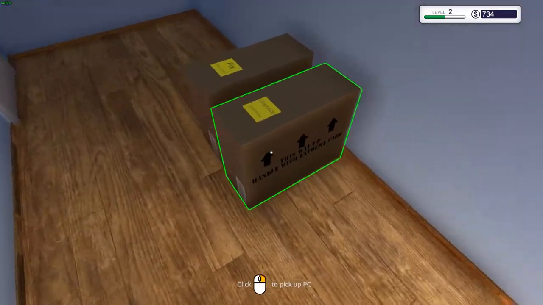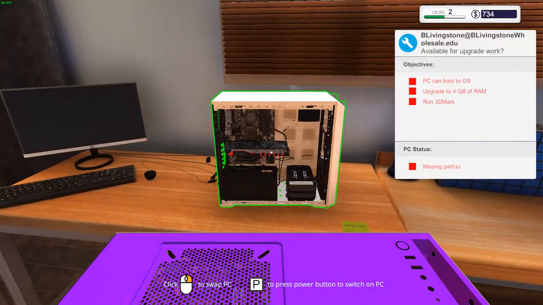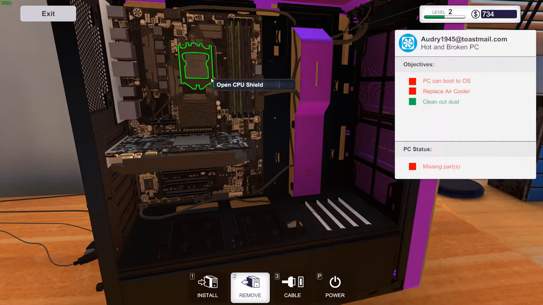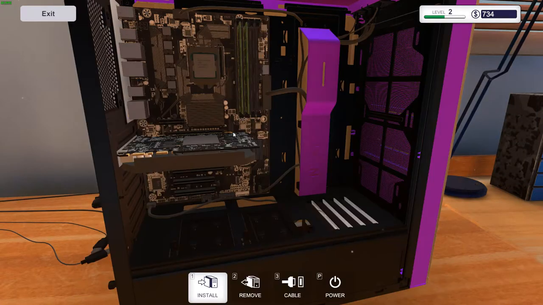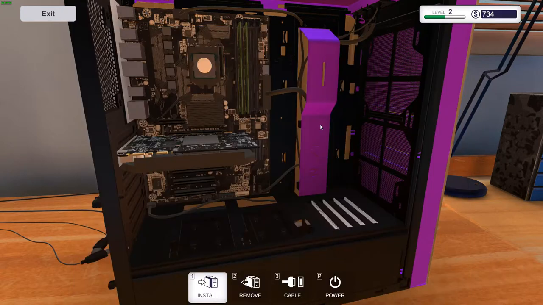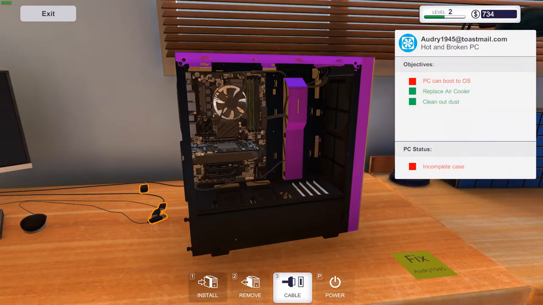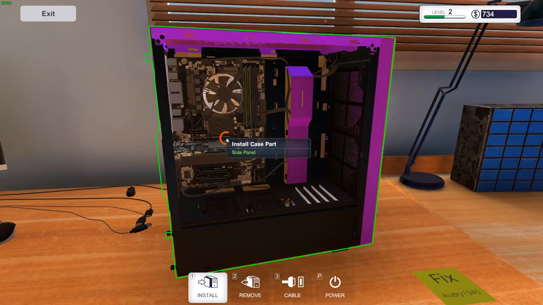Alright, so we got our... Let's fix this first lady's computer. Let's fix hers. Because we still need this, so... Uh-oh. Oh, look, we can swap PCs. Okay, so we need to replace the air cooler. We can do that. Cooling. Aha! And install our case siding?